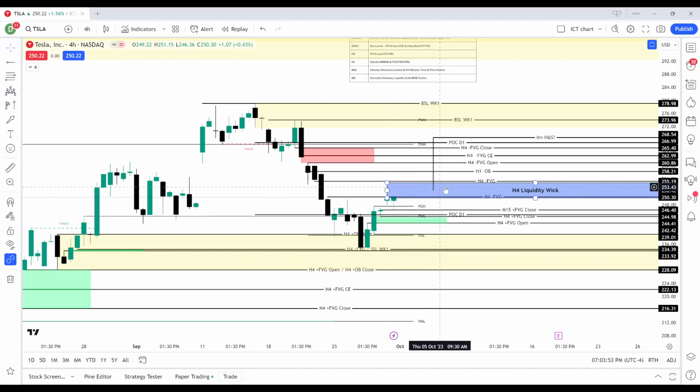All right, so we're going to manually chart that, and it's right below or in between the 4-hour fair value gap from the previous week before last week. Okay, we also have this bearish fair value gap on the 4-hour time frame, and I have those levels marked out so that as we drop down into other charts, they're all there. Okay, and those levels are 260.88. The consequent encroachment of that is 263.08, and then the close is 265.40. Okay, and that's right below that point of control on the daily on the volume profile, so we're going to be watching that as well.